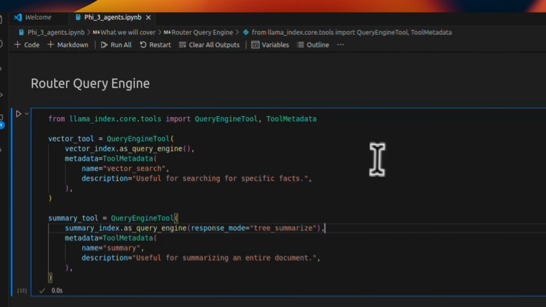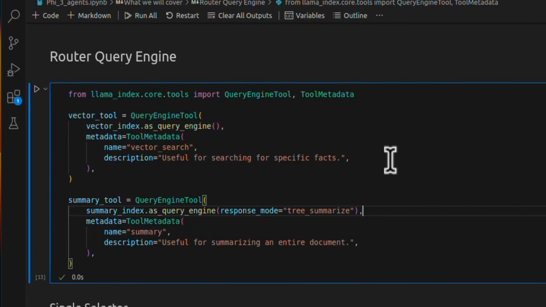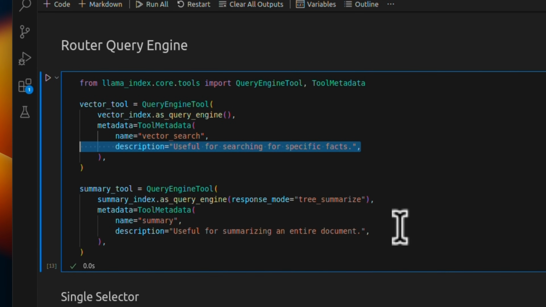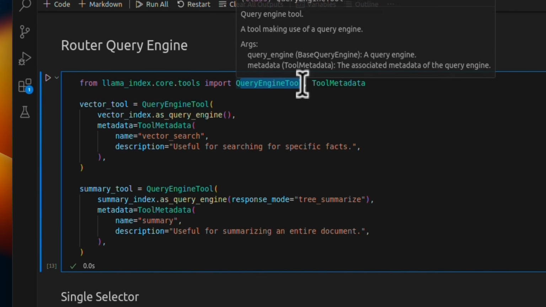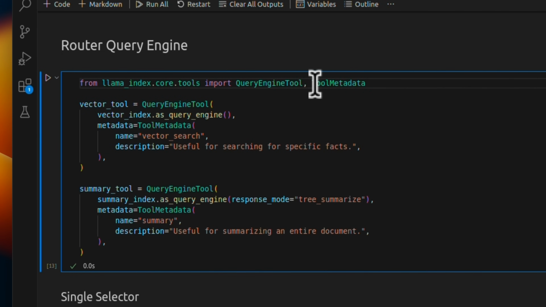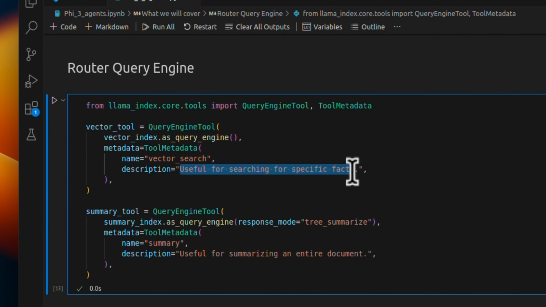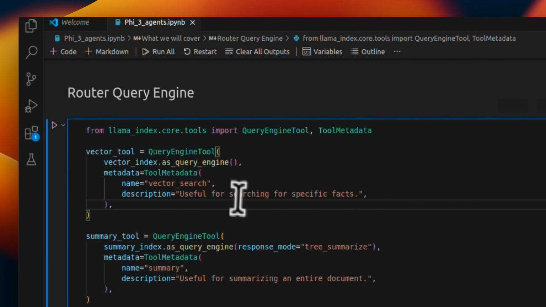So in this case, the model needs to be able to look at the description of a vector store and determine which vector store to use for information retrieval, right? So Llama Index implements this query engine tool, and you can use tool metadata. So what we are doing here is we are creating multiple tools. The first one we are calling vector tool, that is our vector index. And in the description, we need to provide name plus description. And this is the most important piece of information. You want to make sure that the description is highly detailed so that the model can actually choose the appropriate vector store to use when it is doing query routing.